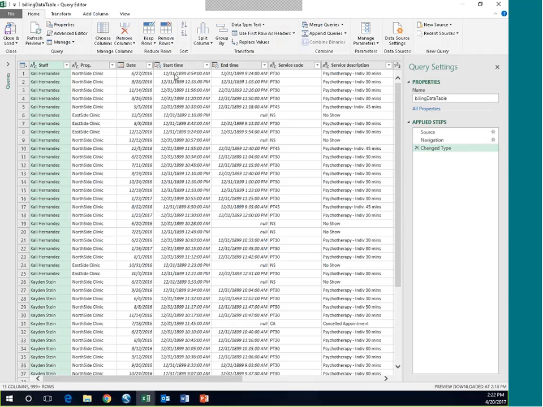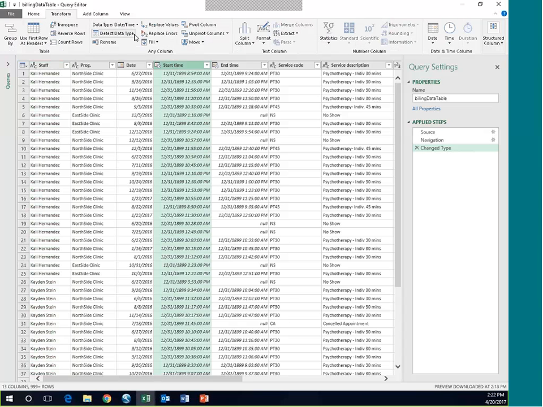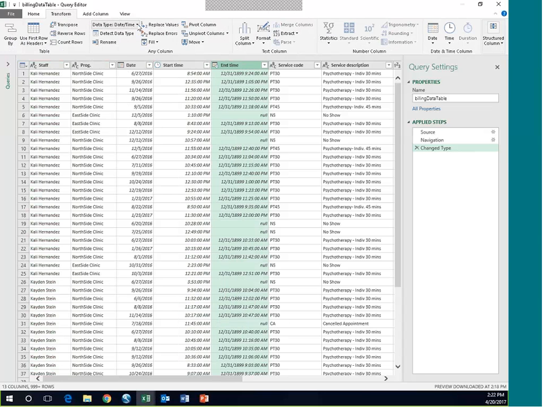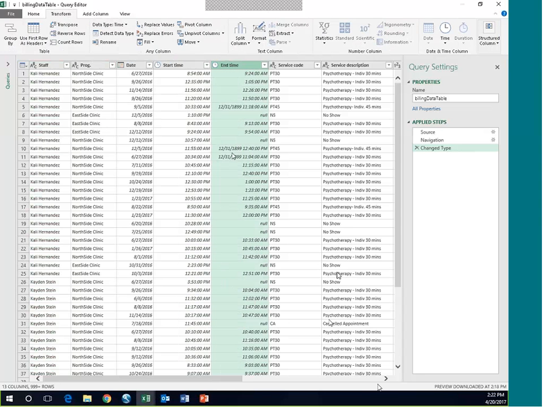This is start time. Well, that doesn't really look like a time. So what you can do with your data is you can transform your data. So I'm going to click on this. I'm going to go to transform. I'm going to go to my data type, and I'm going to tell it explicitly I want it to look like a time, and you'll see. So what I'm doing now is I'm transforming my data. I'm taking my raw data and I'm turning it into data that is more useful for the purpose that I need it for right now.